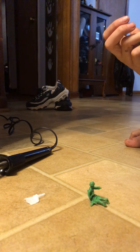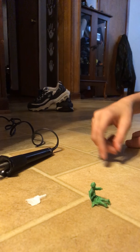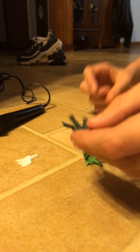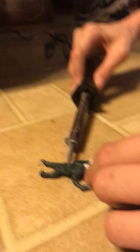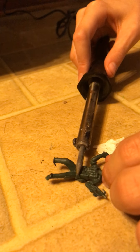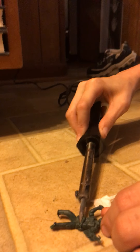You burnt yourself, Sergeant Watson. Be careful around the base plates, and be careful around this tool — it's a sorry knife. I've never burnt myself on the tool itself, just the plastic. Make sure to be careful with this tool. You touch the tip and your arm's pretty dang burnt.